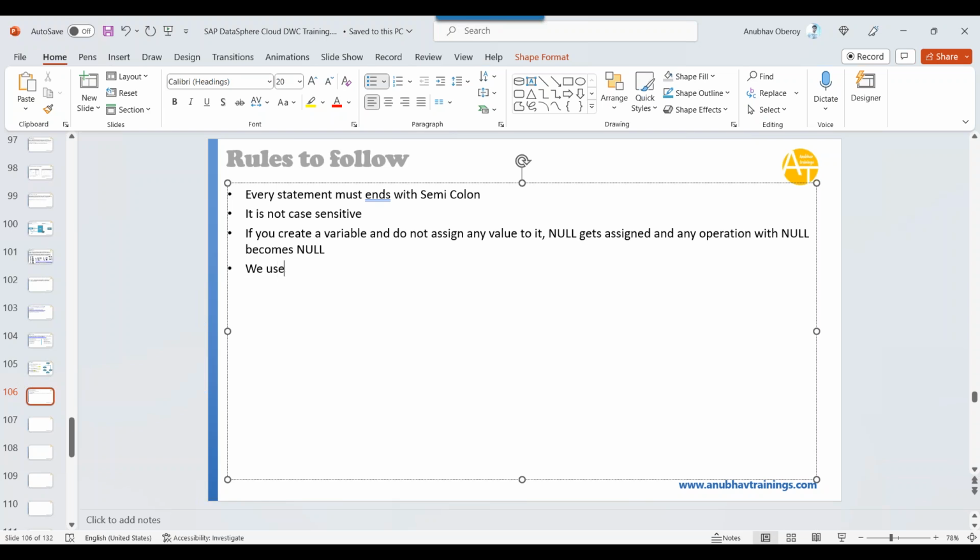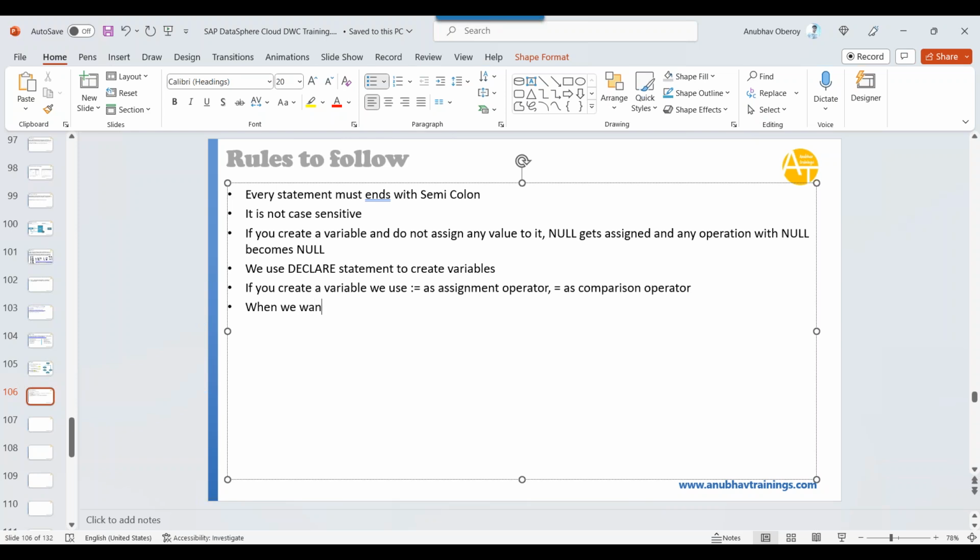Now we use declare statement to create variables. If you create a variable, we use colon equals to as assignment operator to assign the value, and equals to as comparison operator to compare two values. These are the comparison operators.